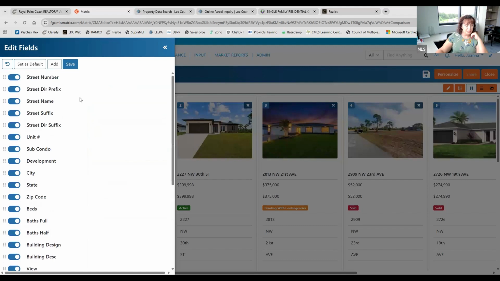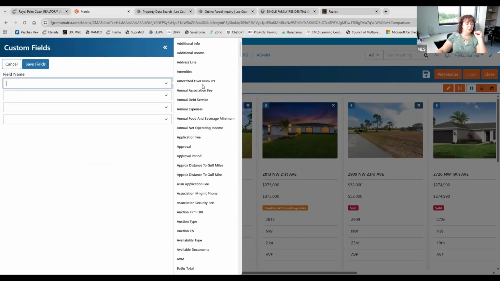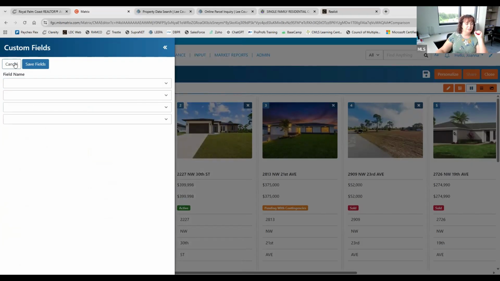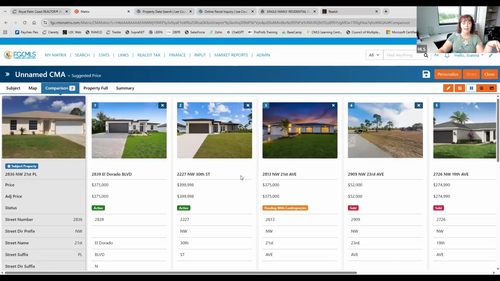So again, if some of these details are not important to the type of business that you are doing, simply get rid of them. Before, this was not a customizable experience. It now is. You can also add fields. Every single field that you see in the MLS can be added here. If you see it on any MLS printout report, it is available.